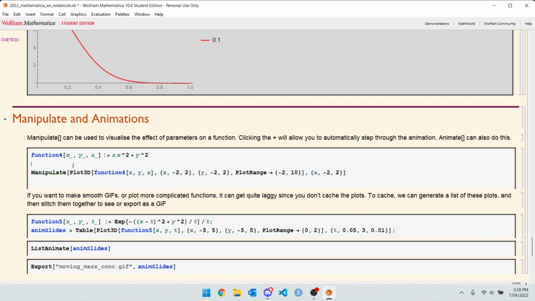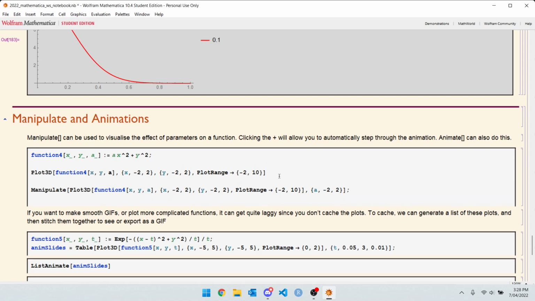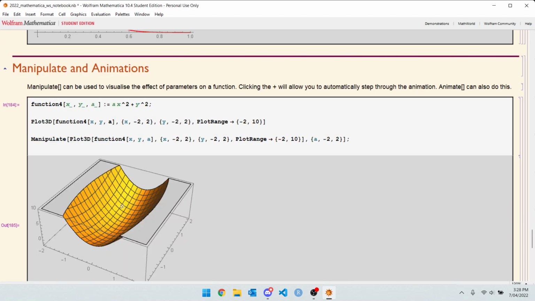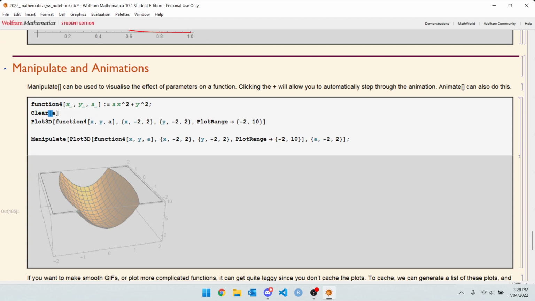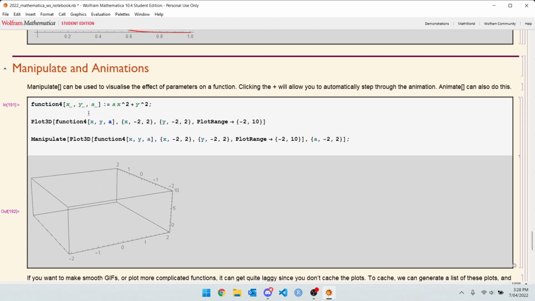If I comment out everything else and try to run this Plot3D, if I don't have anything defined for a, it's not going to plot it, because it's trying to plot this function but doesn't know what a is. So in that case, we can just go through: a is equal to 1, a is equal to 2, a is equal to 3. You can kind of see what's happening.